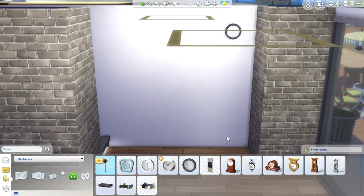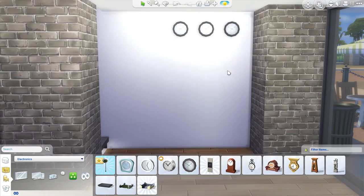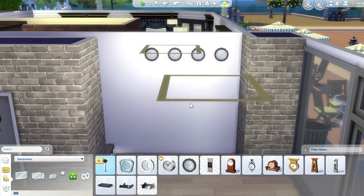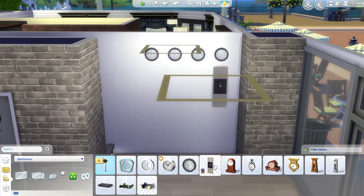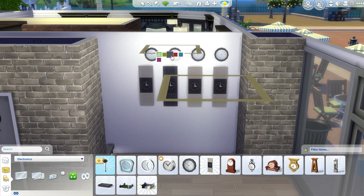I can also size some of these up. That could be pretty cool to do. Get some different sizes. Actually, do these even look good sized? I don't know. It looks kind of weird when you size them up. So I'm going to just get a bunch of these across. Don't want to go too close to stairs. Also get some of these as well. Alright, so that should be good. And just change all the colors so he gets them things a little bit brighter.